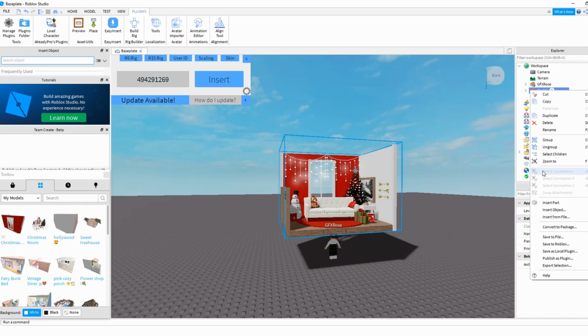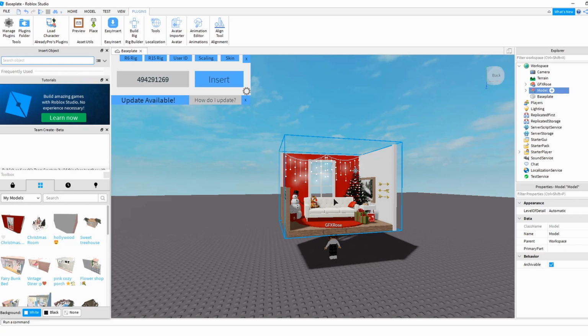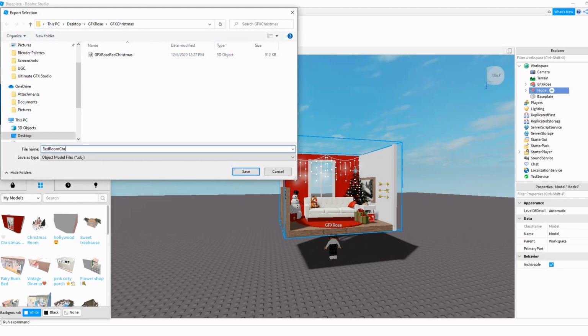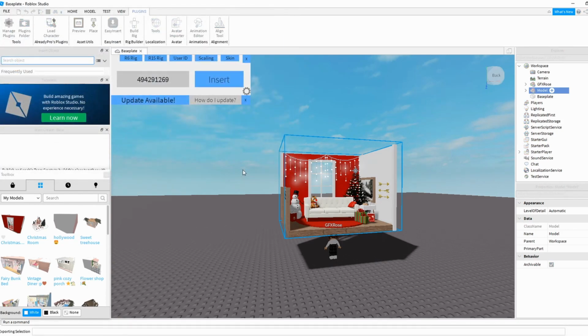Don't want to have a whole bunch of clutter. I'm going to hit export selection. I made sure, by the way, that my model was highlighted. I right clicked on the model, export selection, and now I'm going to head here and just call it Red Room Christmas, okay? And save it. No problem. All right, now we can shut down Roblox Studio because we're done with it, guys.